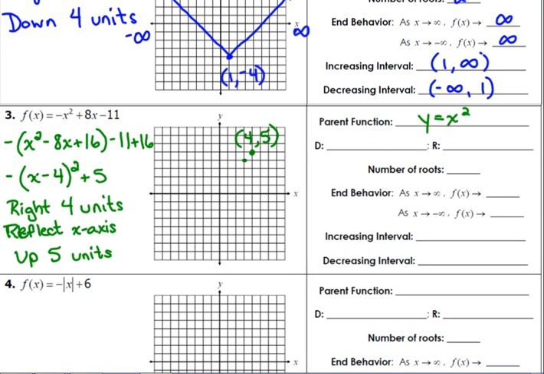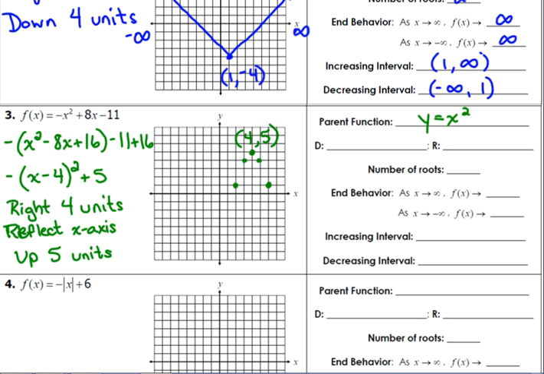Now, if you know much about quadratics, your next step, you go down 1 over 1, down 1 over 1 in both directions, and then you have a bigger step after that. So personally, I would just plug in the numbers after that point. So plug in 2. 2 minus 4 is negative 2. Negative 2 squared is 4. But there's a negative in front of it. So negative 4 plus 5 is 1. So 2, 1 is my next point.